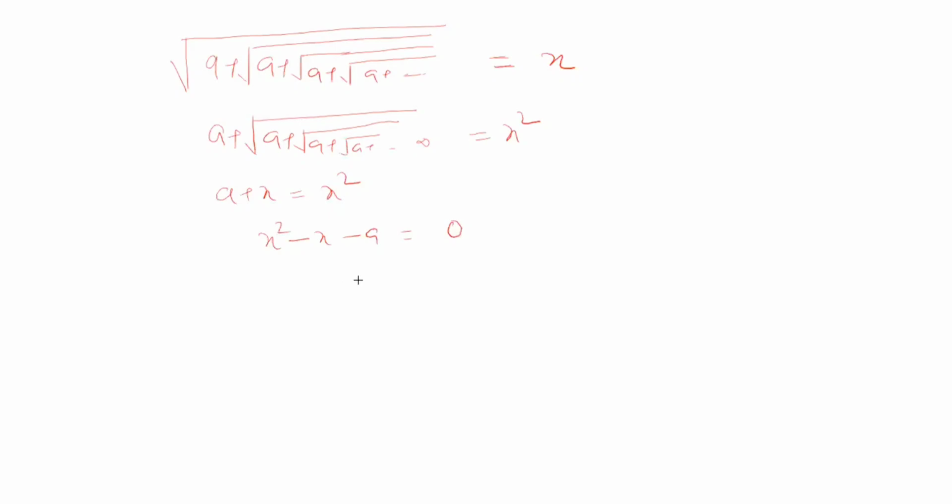And then you can make use of the quadratic formula, which will be minus b, which will be 1, plus minus the square root of b squared, which is 1, minus 4ac, which is 4 times A, divided by 2a. Right? So this is what it will be: (1 plus minus √(1 + 4A)) divided by 2. But you can get rid of the minus if they say that this is only going to be positive for you. Otherwise, this is how it will be. Okay.